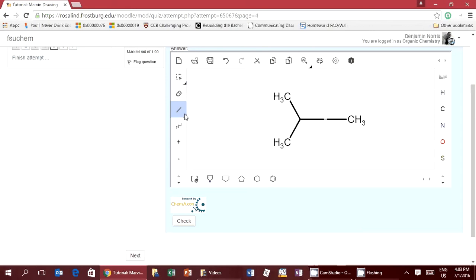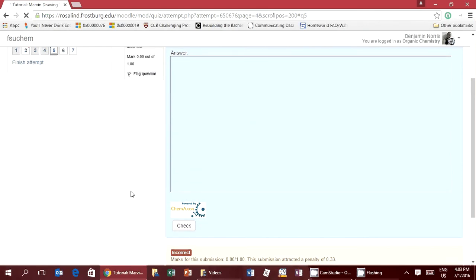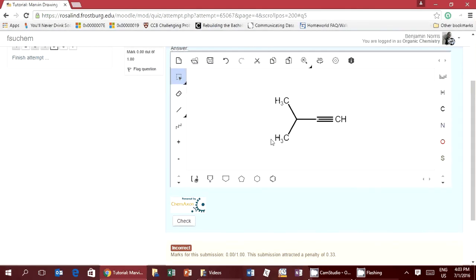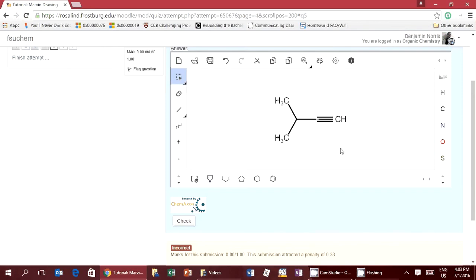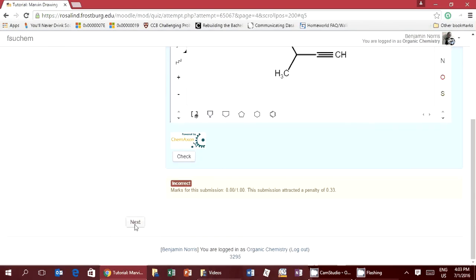And of course, now I'm having trouble bringing up the drawing tool. Even though I got this one wrong, fortunately, when I got it wrong, the structure regenerated itself. But if you delete part of the structure, you're very likely to be unable to recreate it until you get the answer wrong. Let's move on.